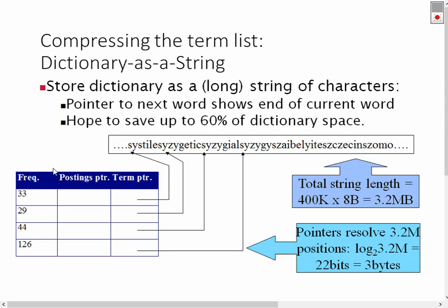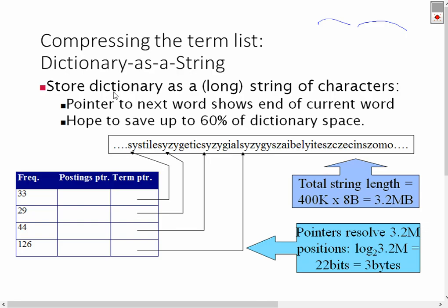So what we really want to do is find a strategy to compress the term list. And one of the ways that we do that is, instead of trying to force fit it into a traditional structure, such as perhaps a 2-dimensional array, where each of the columns in that array or the elements in that array have a fixed size, maybe the better strategy is to use something that's more variable.